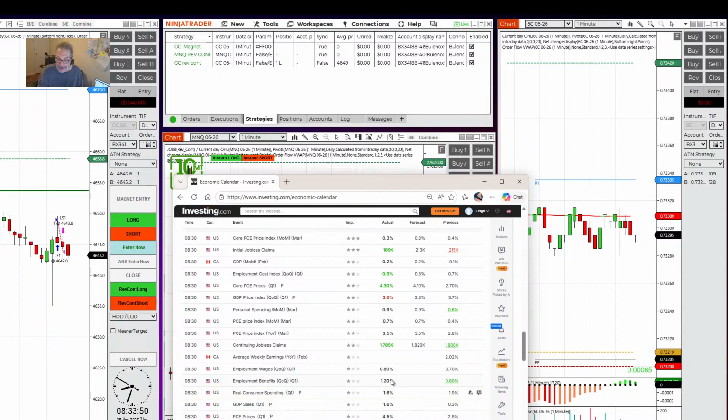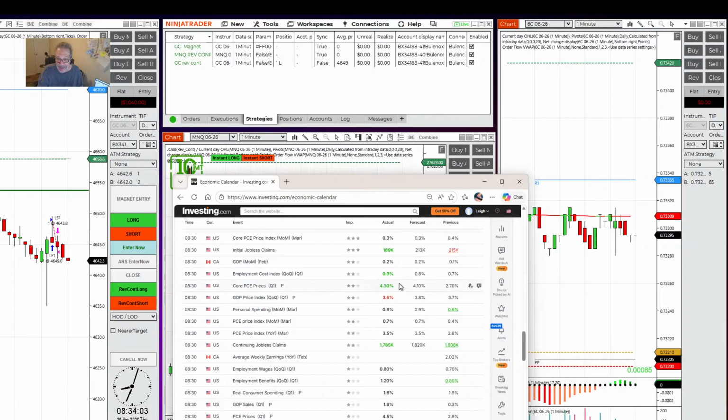Personal income, positive. Jobless claims, less than expected. That's positive. GDP, lower. Now, GDP is negative. That's lower than expected. Actually, PCE prices negative. So you have mixed news. Employment cost index, I think that's negative because that's higher. But jobless claims better than expected. PCE price as expected. So you have mixed news. Jobless claims over 4 weeks better than expected. So you could see you have a total collection of mixed news.